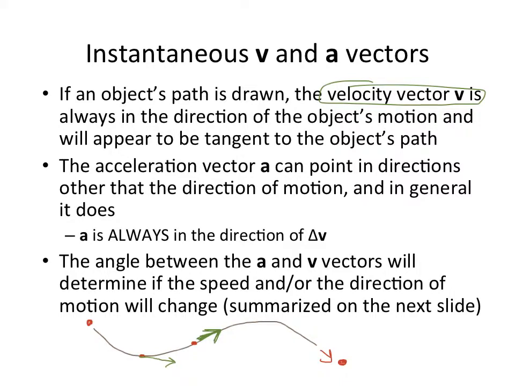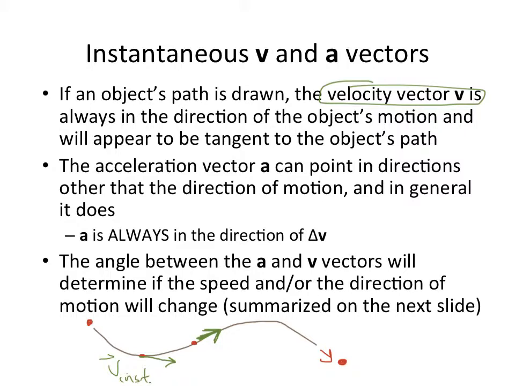All right, so if it's on the path, then you can think of it as being tangent to it, if the path happens to be in a straight line. But if the path is curving at any one point, the instantaneous velocity, I'm just going to call it v inst right there, is represented by an arrow that is tangent to the path. Now as for the acceleration, I'm going to change that to blue. The acceleration is interesting because it can point in pretty much any direction. It can be directions other than in the direction of motion, and in many cases that is the case.